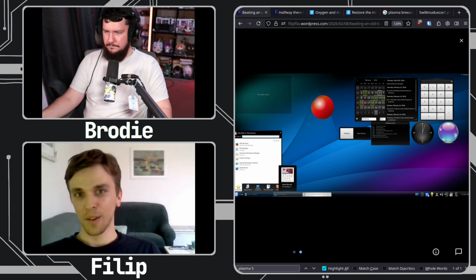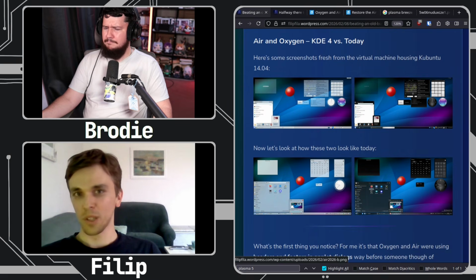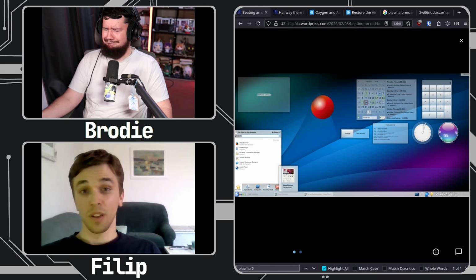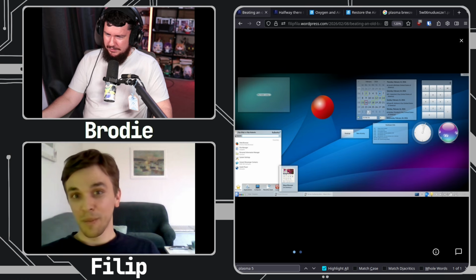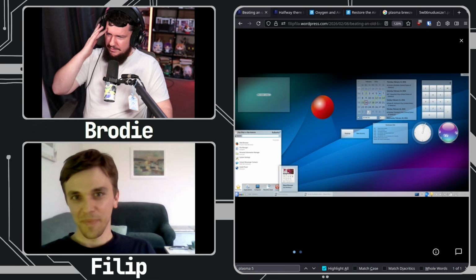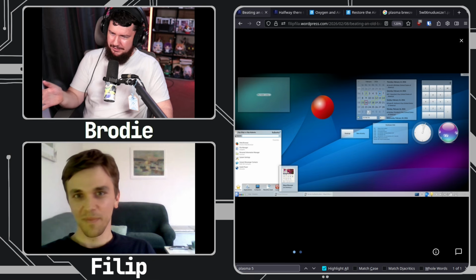Plus, with the Air theme, in KDE 4 it was super transparent, but it had no blur on desktop widgets, which has changed today. If you look at contrast standards, it might fail, and that doesn't fly as much today.